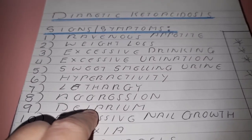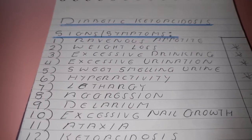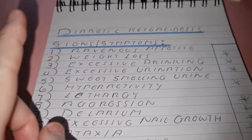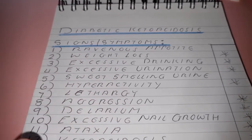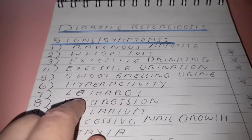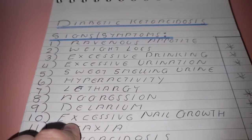Delirium. That means when they're delirious, like when someone has a fever and they don't know where they're coming or going, the brain just stops, they just can't function. She had that with aggression and also hyperactivity. Those three put together drew a huge flag for me, because I originally thought neurological problems, like I said to you guys, because she wasn't taming or anything. She was constantly on the go, which we now know was her sugar levels and ketones. Delirium can also cause fever, because fever is sometimes the cause of delirium.